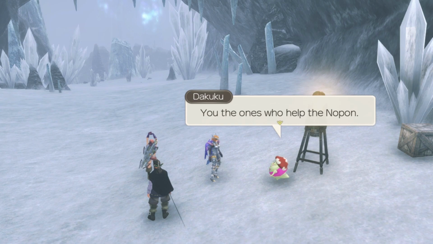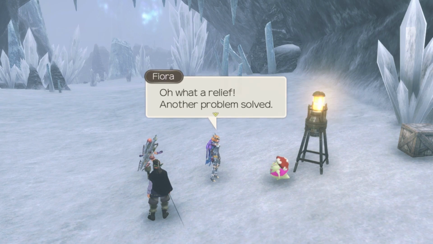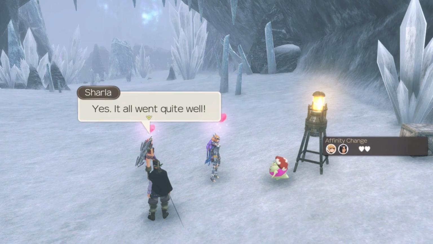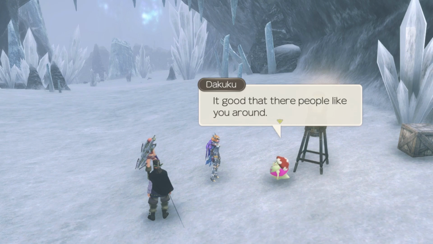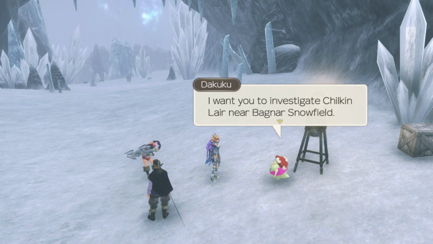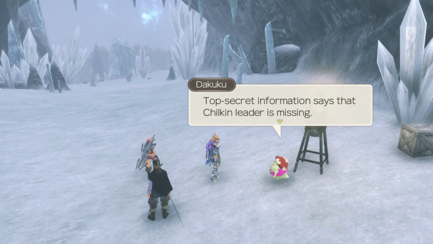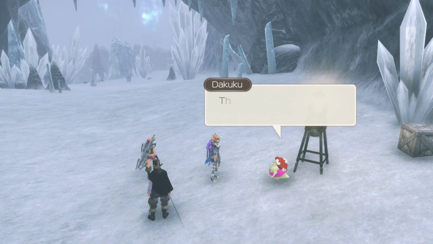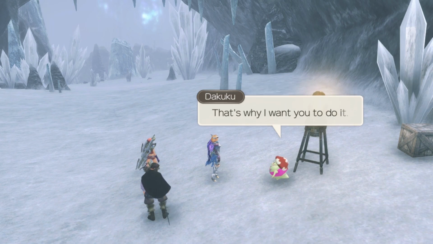You're the ones who helped the Nopon. Let me thank you too. Oh, what a relief. Yes, it all went quite well. It's good that there are people like you around. I've seen how strong you are. I have requests for you. I want you to investigate Chilkin Lair near Bagnar Snowfield. Top secret information says that Chilkin leader is missing. This is a chance for us to do our research. But if we get catched again, we might get eaten. That's why I want you to do it.